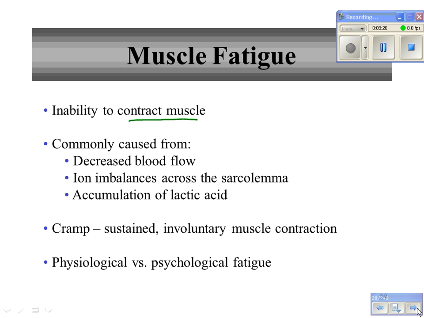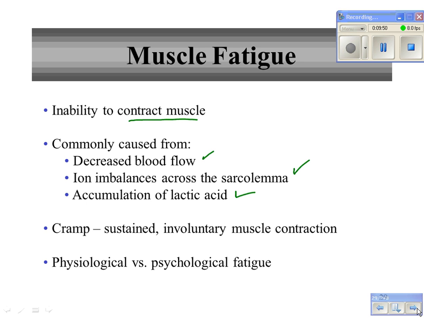That's the major reason. There's a couple other things that go along with this. Sometimes there's a decreased blood flow and you aren't getting blood flow to the muscles in order for them to contract. Sometimes there's an ion imbalance. We haven't spent a ton of time yet talking about sodium potassium. We'll get to that in a little bit, but if your ions, the sodium ion, the potassium ion, aren't right, on opposite sides of the sarcolemma, now your muscle also isn't going to contract.